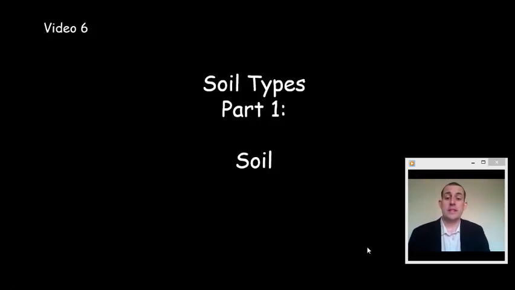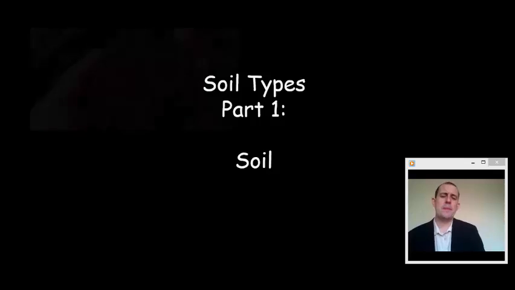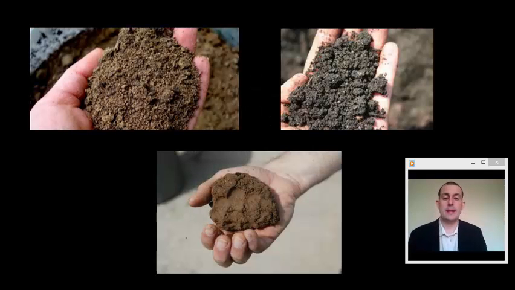So the sixth video is onto the soil notes, and we're going to look first of all at the different types of soil and the way in which they influence it. We've got three main types of soil: sandy, silt and clay. We're going to have a look at a couple of other types as well. So first of all, let me mention sandy soil.